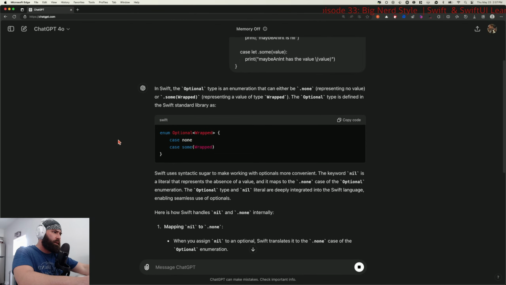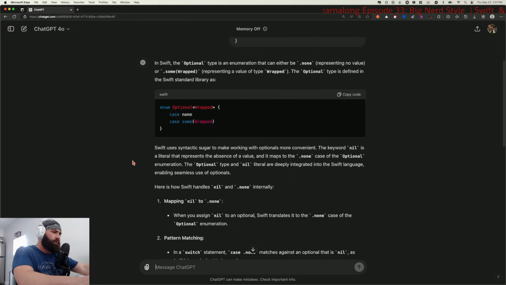The optional type is defined in the Swift standard library as enum Optional Wrapped. Yeah, okay, we just saw that. Swift uses syntactic sugar to make working with optionals more convenient. The keyword nil is a literal that represents the absence of a value, and it maps to the .none case of optional. The optional type and nil literal are deeply integrated into the Swift language, enabling seamless use of optionals.